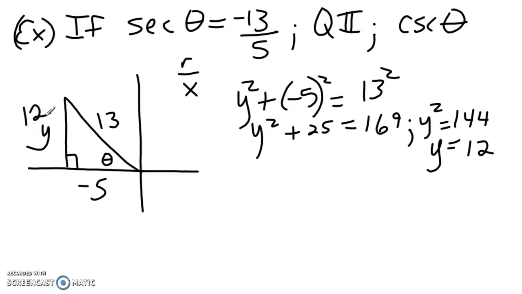And now we have enough information to find the cosecant. So that's the reciprocal of sine. Sine is y over r, so cosecant's r over y. We're finding cosecant, and that's the reciprocal of sine, correct? And the sine is y over r, so cosecant is... I thought you were talking about secant. Oh, then cosecant's r over y.